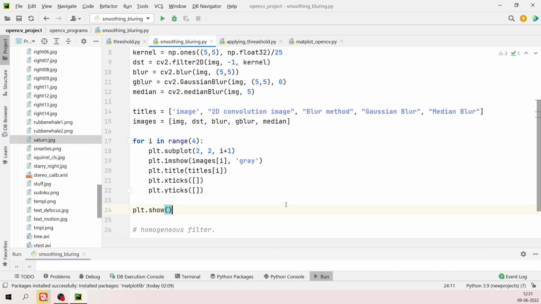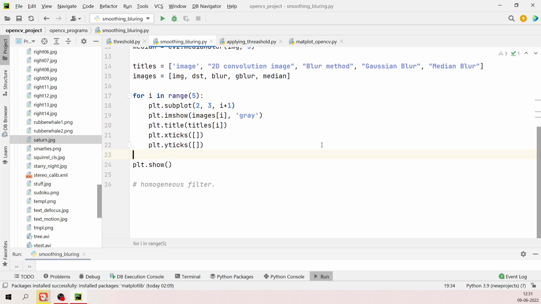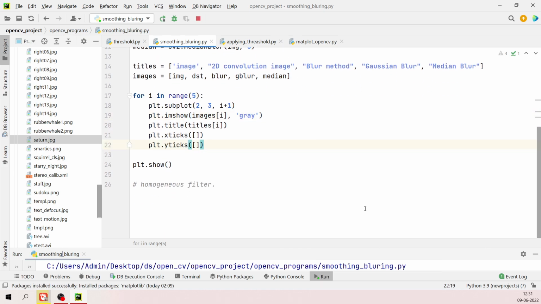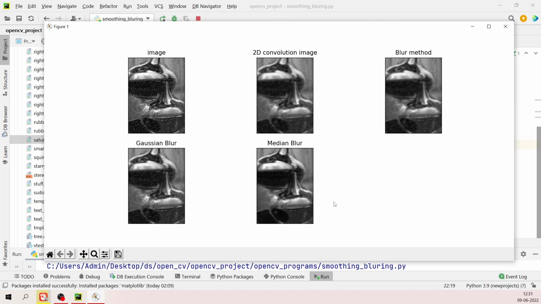So while using median blur, what are the changes we are going to see on the screen? First let me just very quickly increase the range of this, and then let's make a 2 by 3, 2 rows and 3 columns like that. Then let's save the program and let's run it once. We will get a very good result by using the median blur option.